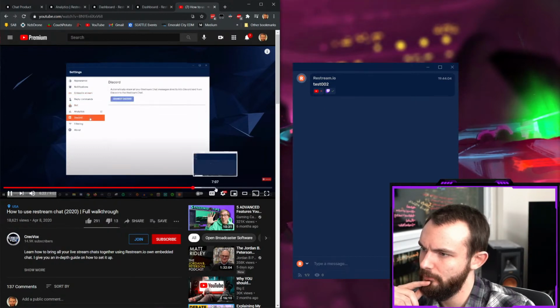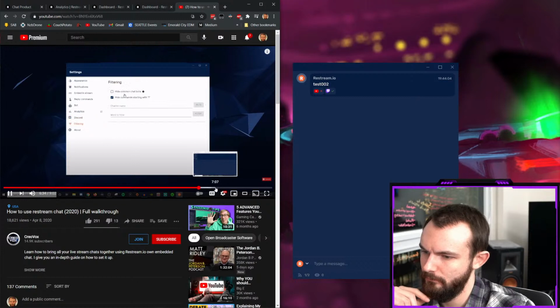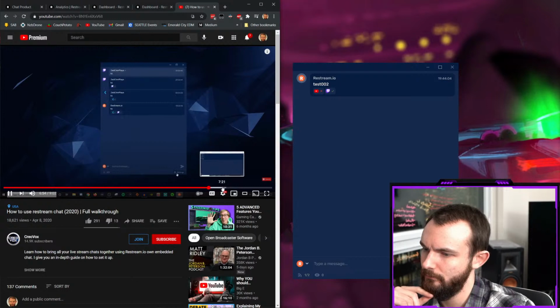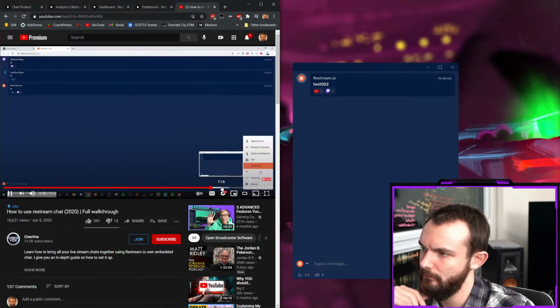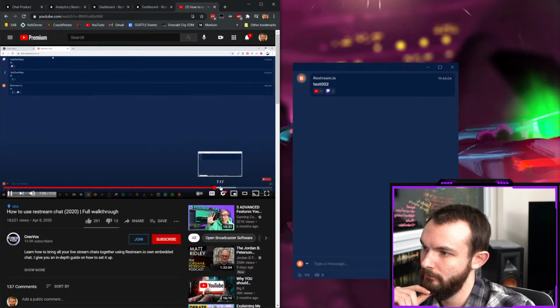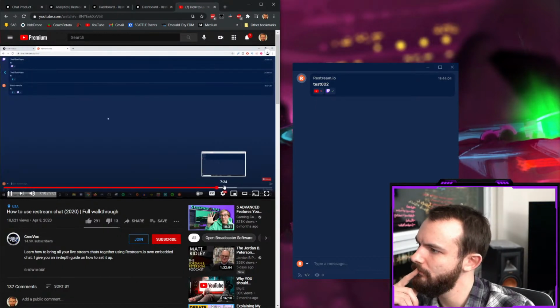Discord, you can actually set it up to automatically share your Restream chat directly into the Discord, and then they can also send messages from the Discord to the Restream chat. That's pretty interesting. Filters, you can hide any of the chat bots. You can hide commands that start with an exclamation point, which usually a lot of them do. So it does make it easier for those reply commands to work. And then, of course, the about section, which is really important. But like I said, there's not too much of a difference between this version and this version. The only thing you don't have is the notifications, but you have everything else. So literally everything I just went over, you can go over into the settings on the actual browser version.